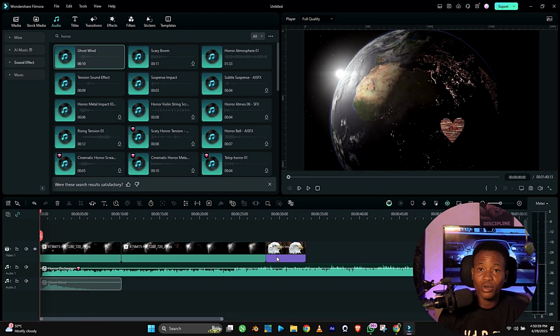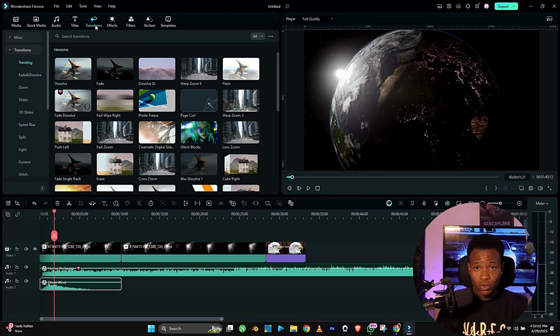Cool. So I'm going to turn back the sound effects. So now down to transition and effect in Filmora. Transition is simply moving from one clip to another, while effect is the visual enhancement that we add to our video. To do that, you come over to the transition bar and click on it. I want the first clip I'm touching to transition to this particular clip.